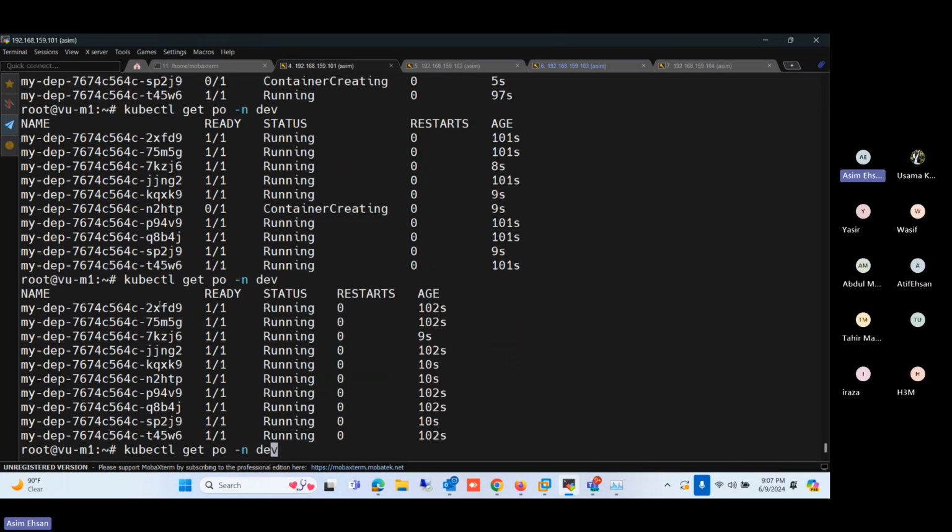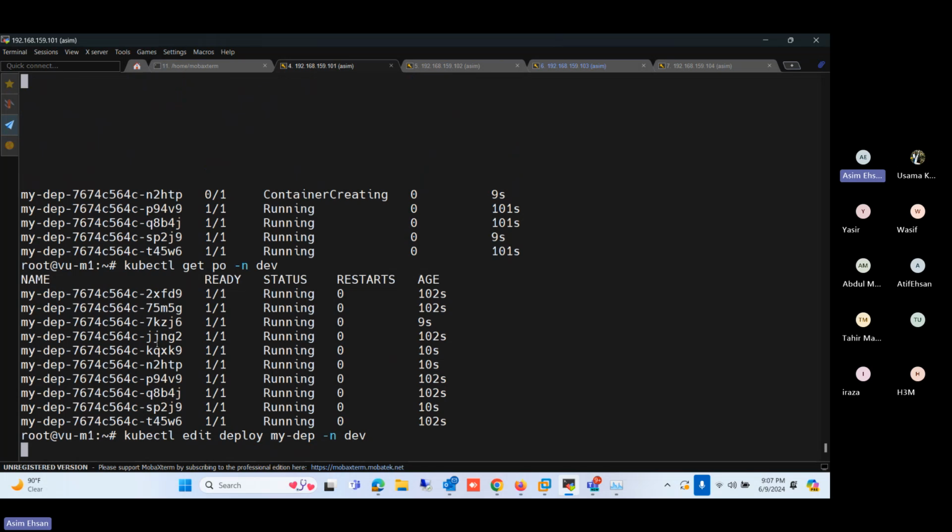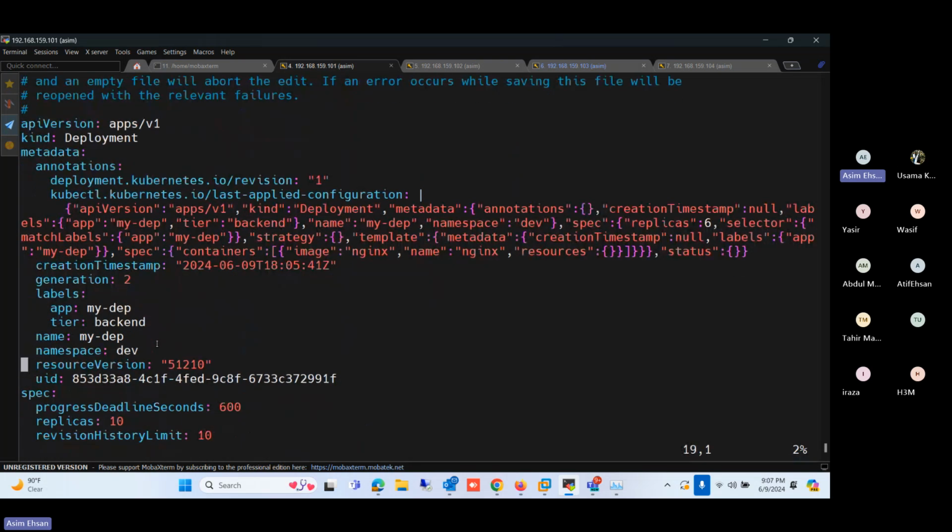And what else can I use? I can directly edit the manifest file, or I can use kubectl edit to edit this deployment. It will open the manifest in real time.